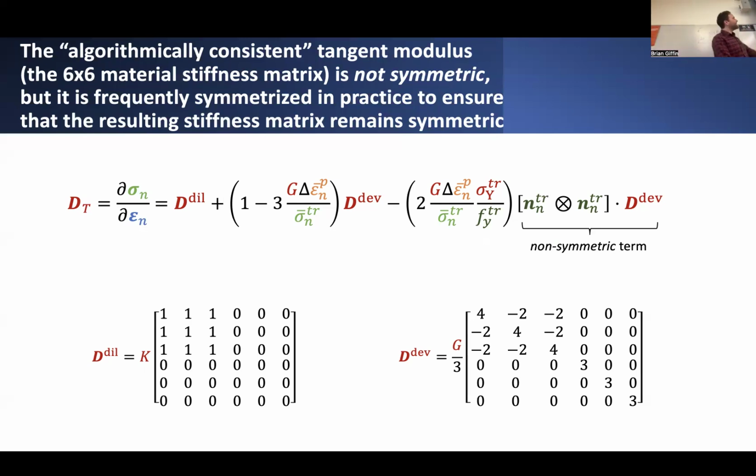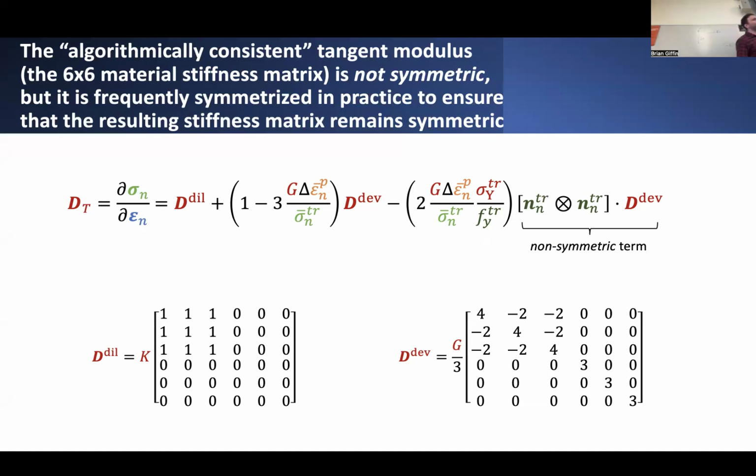So it is something of an artifact in the way that we've chosen to go about algorithmizing this particular elasto-plastic set of equations. And, in some cases, people say, well, why even bother with this non-symmetric term? Let's just symmetrize it.